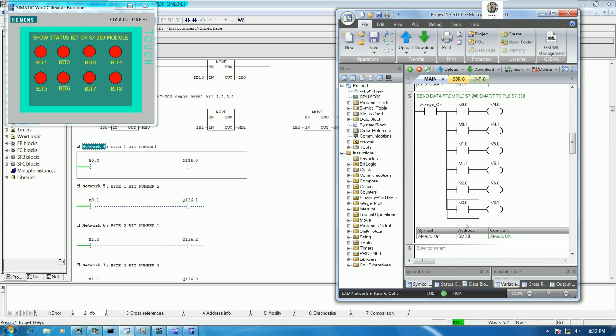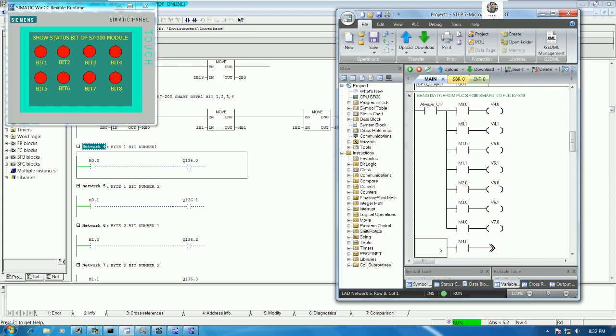And one more, M4.0 should be V7.0, right?